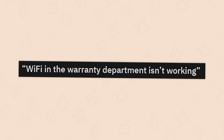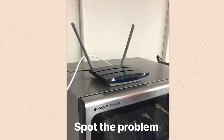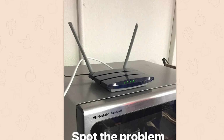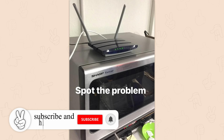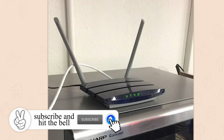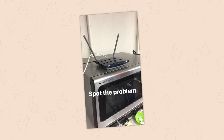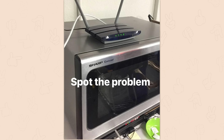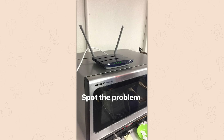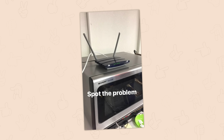Wi-Fi in the warranty department isn't working. Spot the problem. Well, two problems. One, you're still using 2.4 gigahertz for something that isn't warehouse IoT. You're putting 2.4 gigahertz on top of a microwave, and you're using a $60 TP-Link Archer whatever for an enterprise application. I'm sorry, you asked me to spot the problem. Would you like me to continue? But yeah, for those unaware, microwaves are right around 2.4 gigahertz. 2.4 gigahertz is the older Wi-Fi standard. There was a time where you'd turn on the microwave and the Wi-Fi would go out.